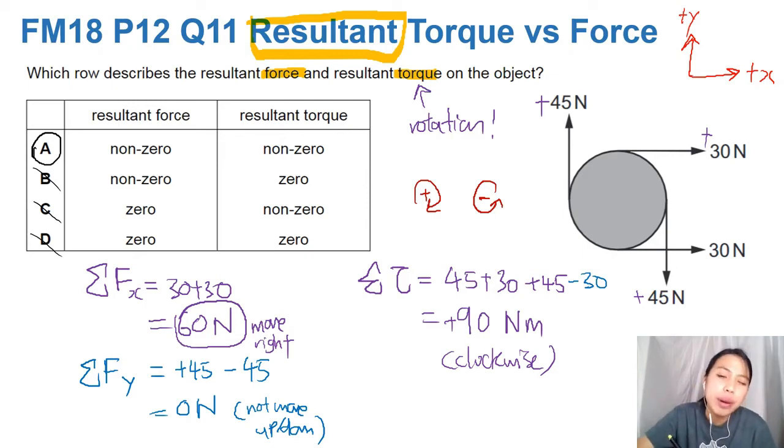A shortcut, if you want to think about this in a faster way, is to look at the diagram itself for torque. Notice how, when you look at it, you can kind of see that the 30 newton and the 30 newton, these two, they cancel out. One is trying to force it clockwise, the other one force it anticlockwise. So you could say they already cancel out.